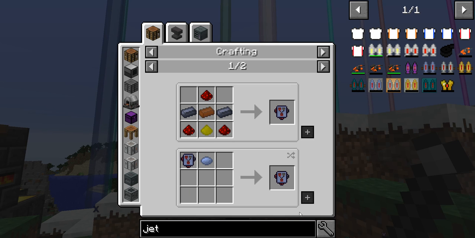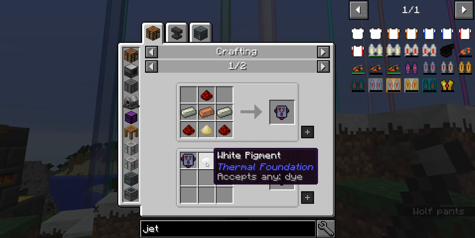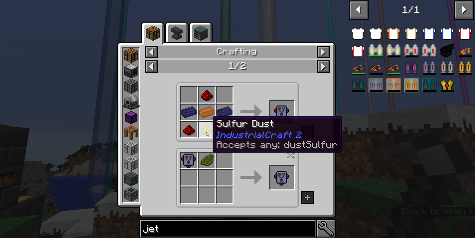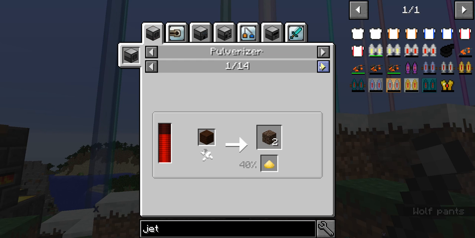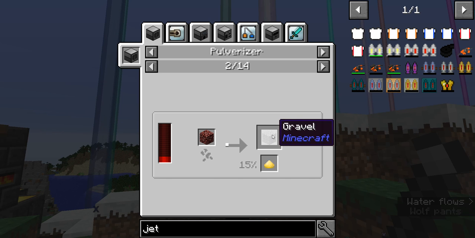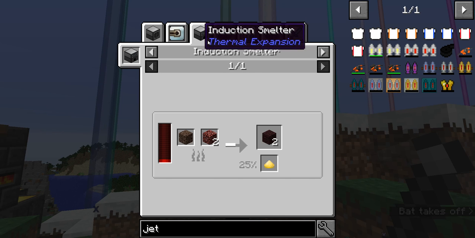Why can I color it? Soul sand in the pulverizer, I get sulfur. Now this can apply to various things like coal. See? Well, it is very rare. What is common on oil? Whoa. For that I need soul sandstone. I can make netherrack into gravel. Really useless.